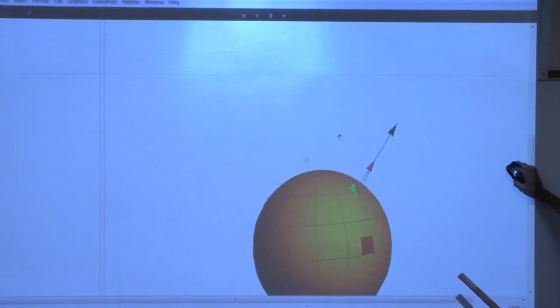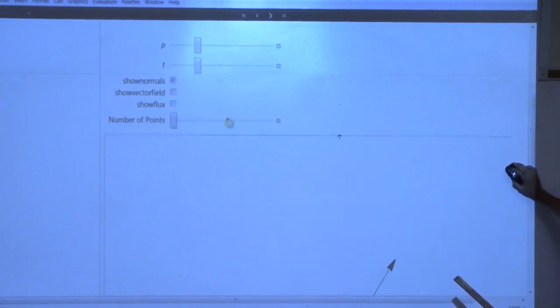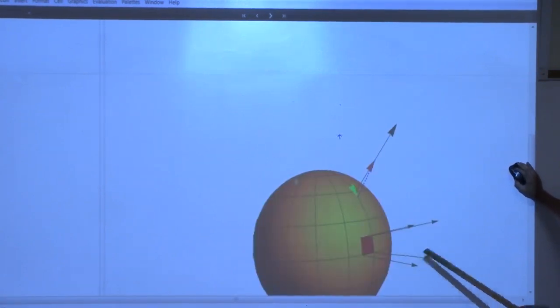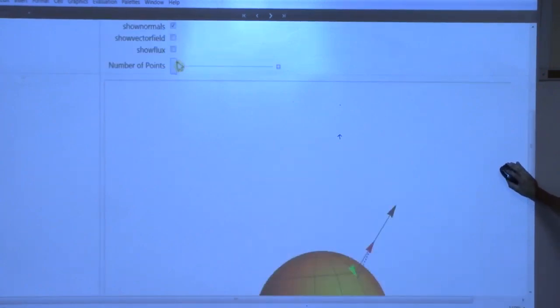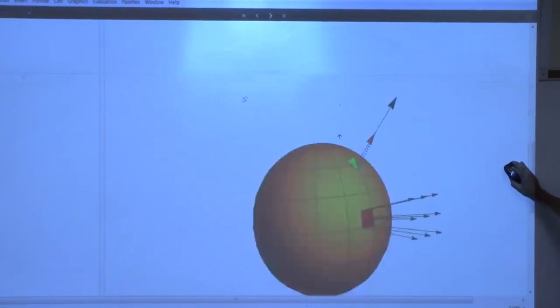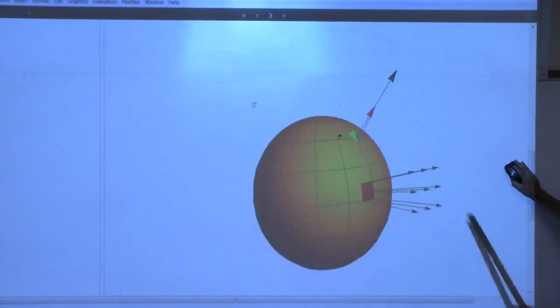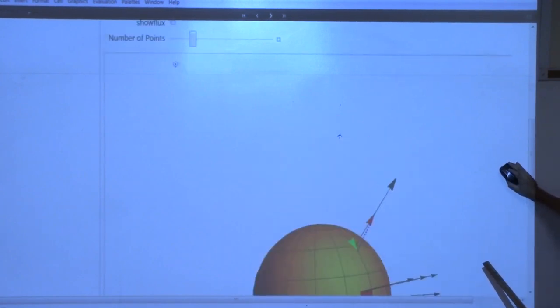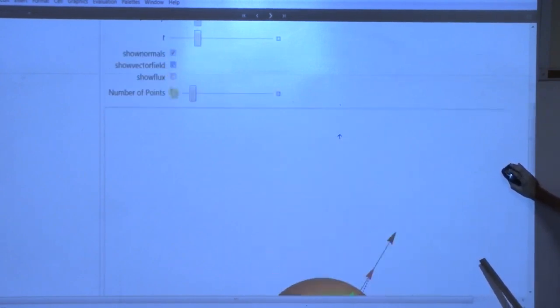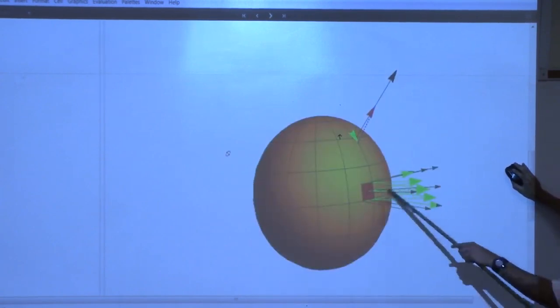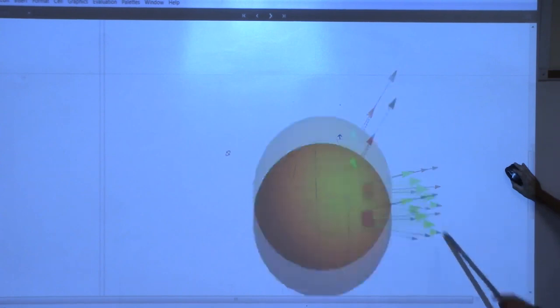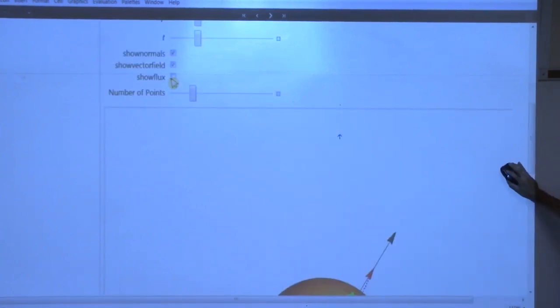So let's go back and look at this red patch. And let's imagine that we take a bunch of points. That's 4 points in that patch, right? Those are all normal vectors. Let me give you some more of them. There's a couple more. Those are all little normal vectors in that little patch. Let me show you all the vector field vectors that go with all of those. Okay, so those are all the green vectors that go with all those black normals. Let me project all those green ones onto those black ones, each one of them individually.